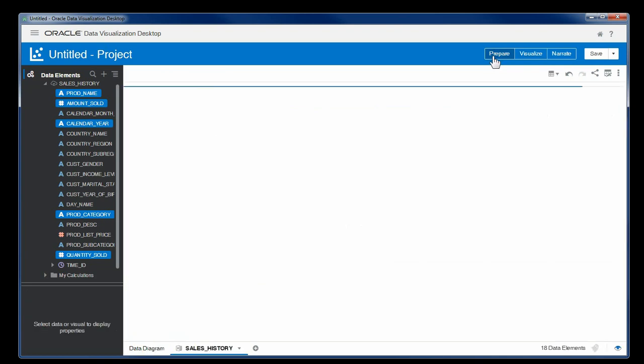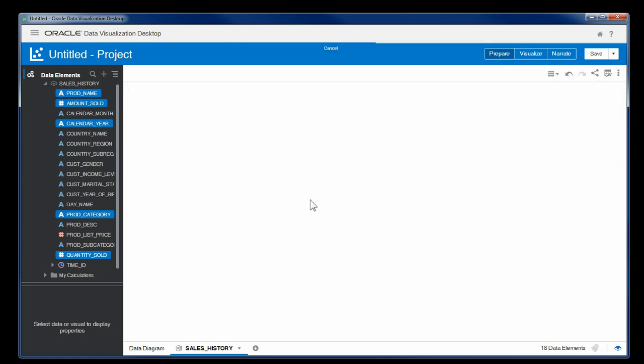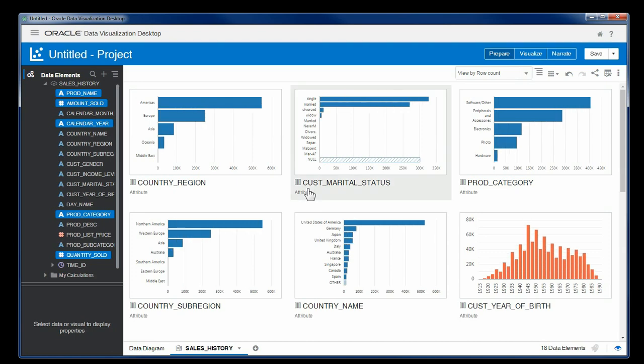So without any code, we can see, of course, it's pulled the information from that view, but what we can also do is click on the data tiles. And the data tiles is a way that you can use the tool to inspect all the various different fields that you have within this data set. So as you can see over in the lower right-hand corner, there's 18 data elements. And as this loads, we'll begin to be able to see all the various different types of data that we have within this view.